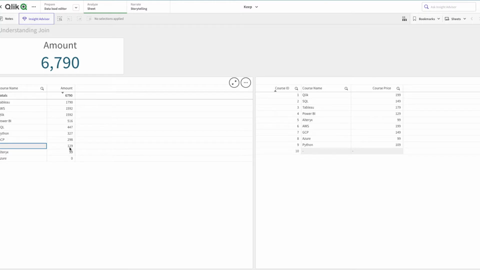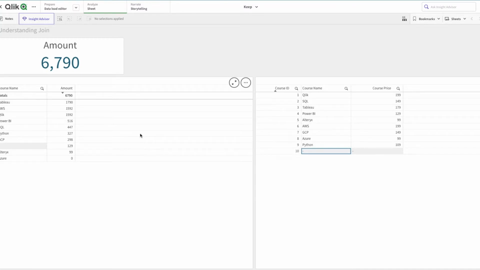But we have done a sale, so we can see the amount, and the amount is very important to add up to understand the sale. On the right hand side we can see course ID 10. You can see we didn't add it in the master table, that's why it is showing up as null. And then we have Azure here. We have not done any sales for that. We have a record in the master table for Azure, that is course ID 8, but we don't have course ID 8 here. I hope that is clear.